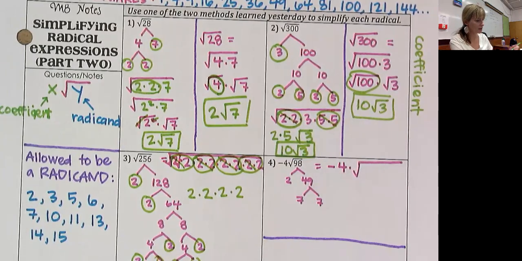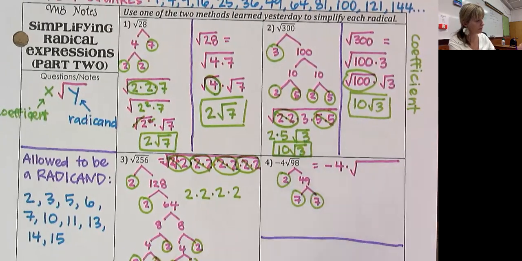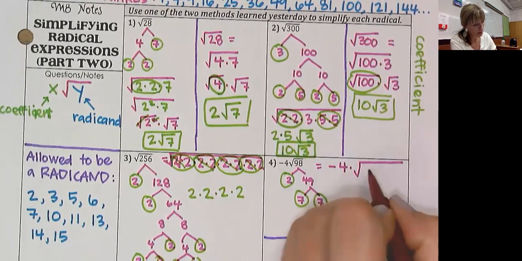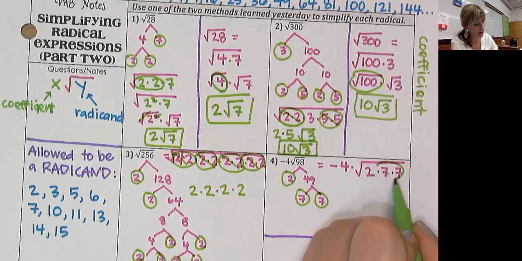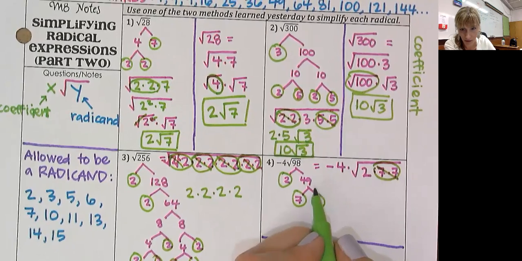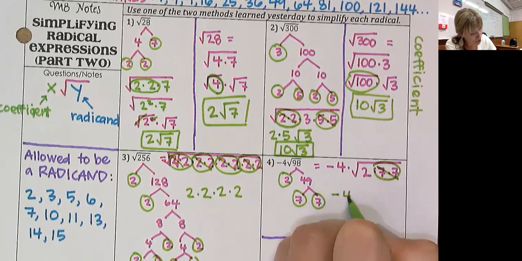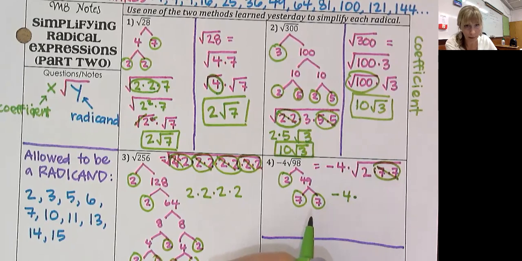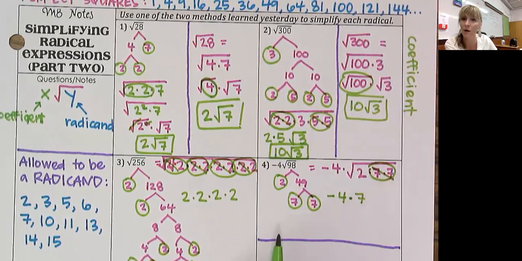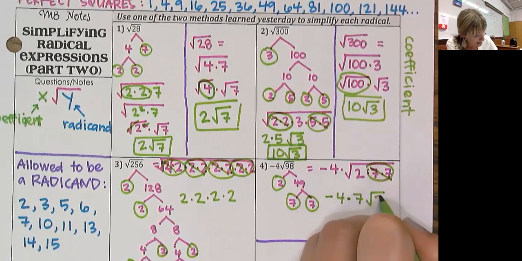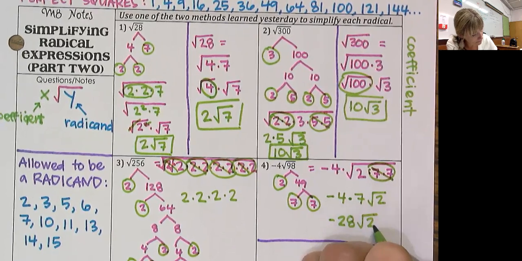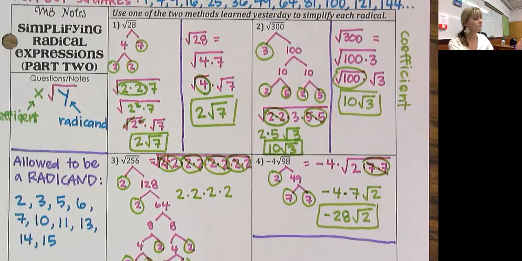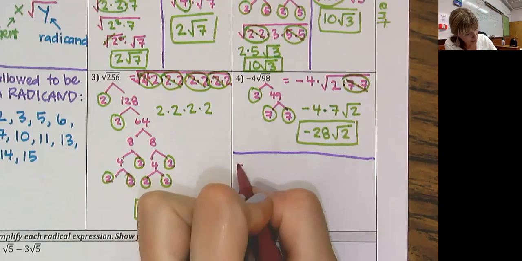Here I go with my factors here. I have 2 and 7 and 7. Okay, I'm going to write that right here. 2 and 7 and 7. And for every pair of factors, I'm going to take out 1. Here's the deal though. If I already have a coefficient, I need it there. Don't forget about it. But now I'm also going to bring out another part of that coefficient. And the 2 stays inside. Clean this up. Multiply those coefficients. And there you go. Or you can, of course, jump right here to this. You can say, okay, here was my original.